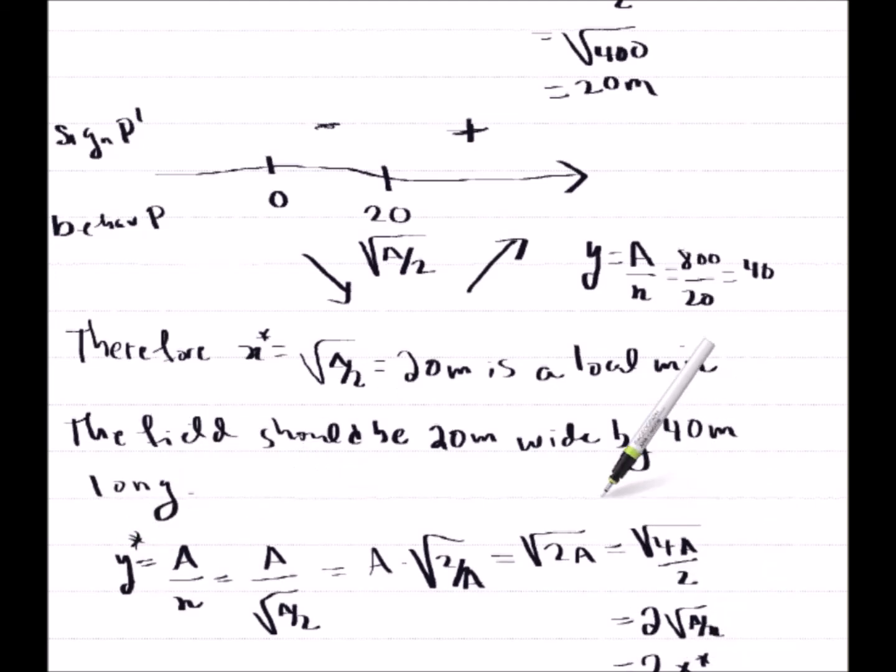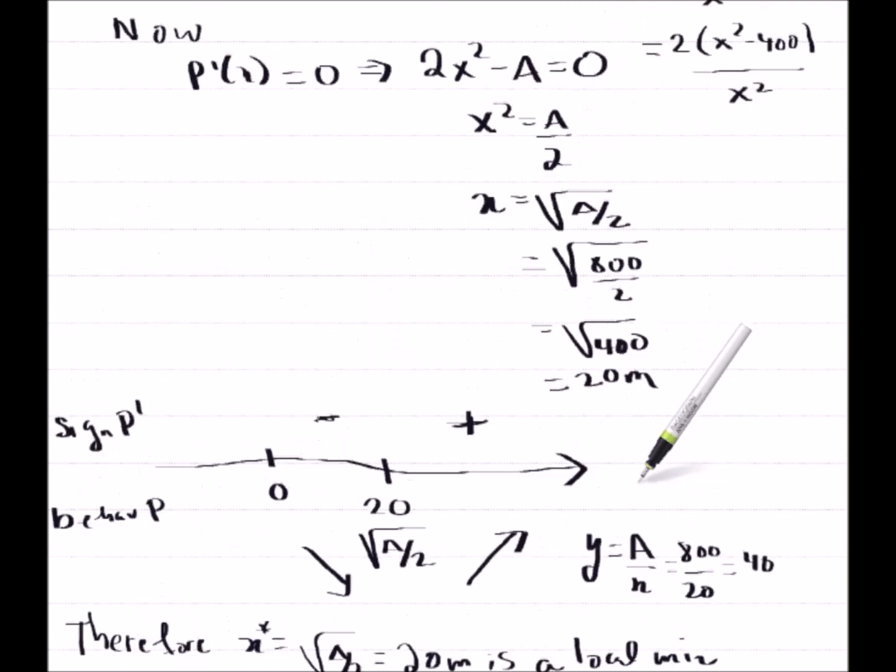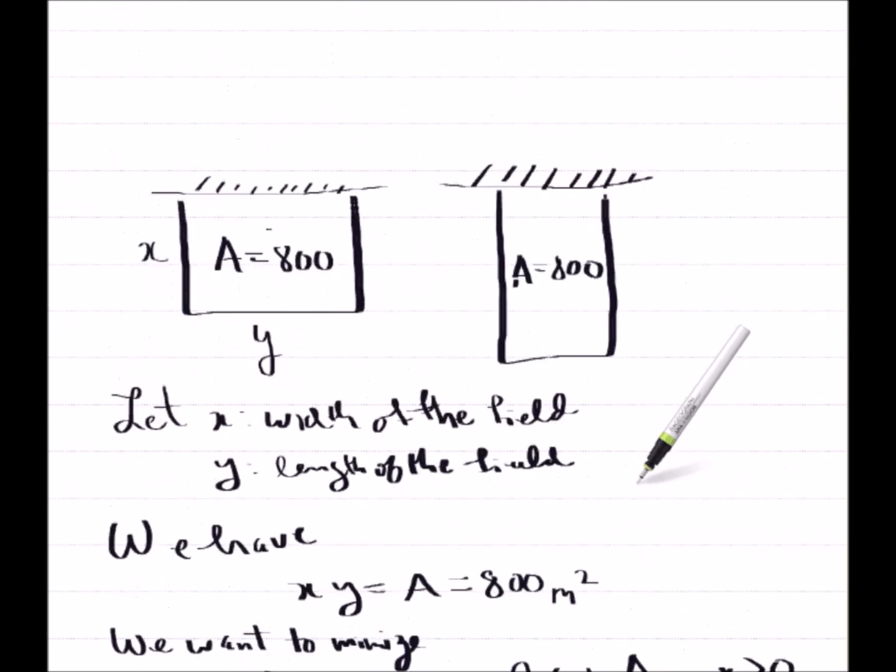So this problem shows you that we can actually solve these problems even though there's a parameter. So if we go back to our problem here, we're given that a is 800, but it could have just asked what are the optimal dimensions of the field given some area A. So it is possible that in these optimization problems that you won't be given specific values for your data, but actually just vague parameters.